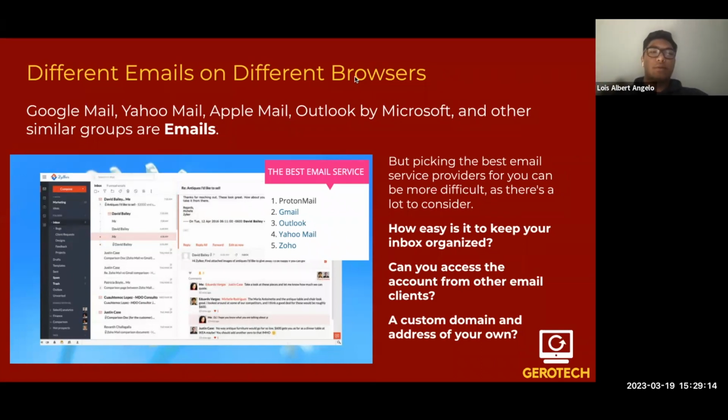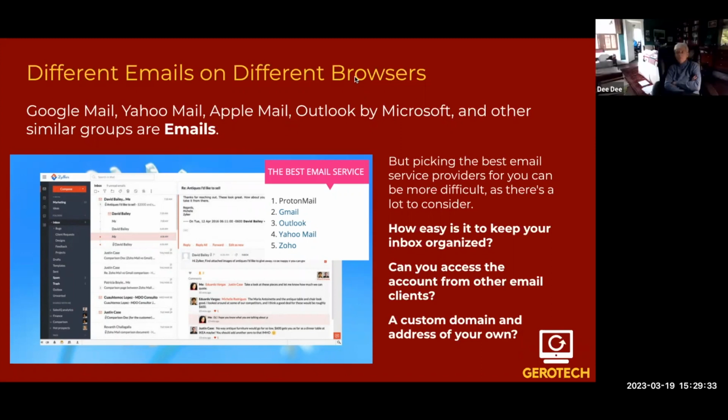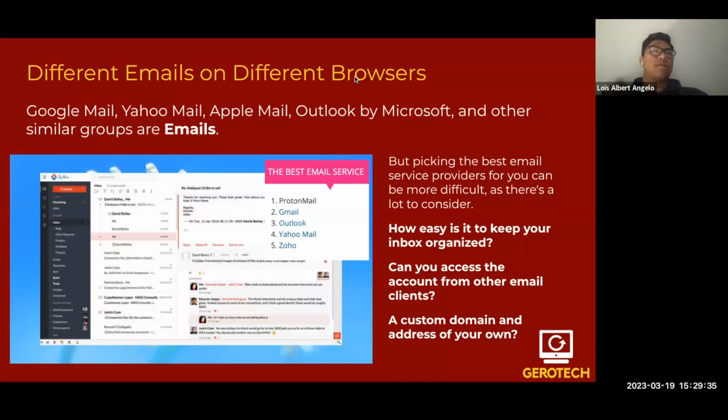Because for browsers, say I go to anyone's computer or even a computer in a library, all of those automatically have a browser on them that I can access. I don't usually need to put in a password to access Safari or Google Chrome. It's because that's not their purpose. Their purpose is, if I need to look up something on the internet, why do I need to log into the internet, right? So that's the rationale behind that. But I'll talk about different ways to save your passwords as we go along.